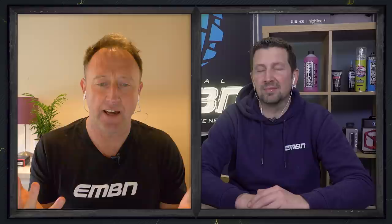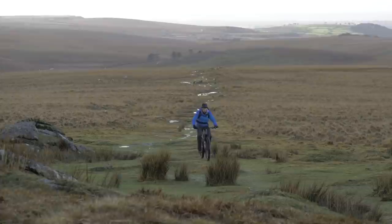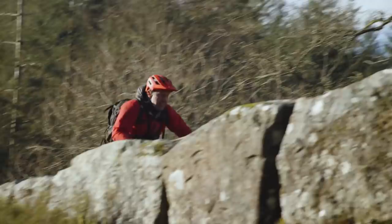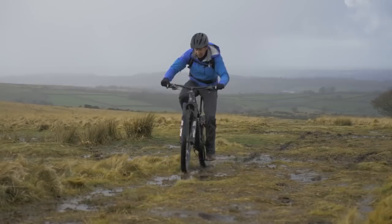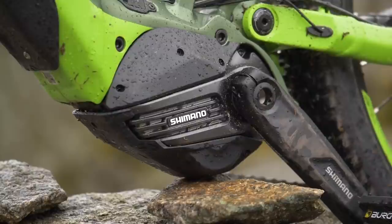We rode Dartmoor a couple of weeks ago — first time I'd ridden a 140mm travel bike, and we covered some pretty difficult terrain. This is the Merida E140 500 model, coming in at £4,300. It's got the large-capacity Shimano battery, the EP8 motor — it's light and has a good component spec, so definitely one to look at.